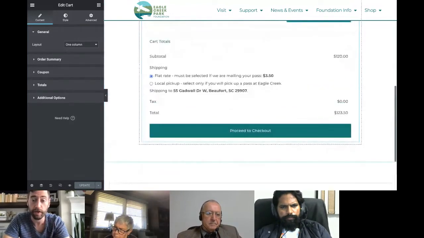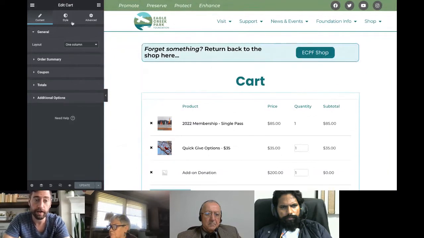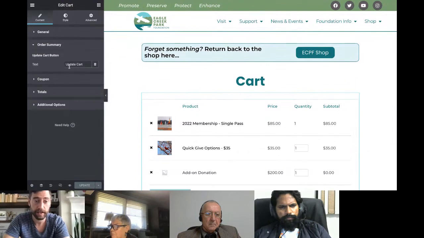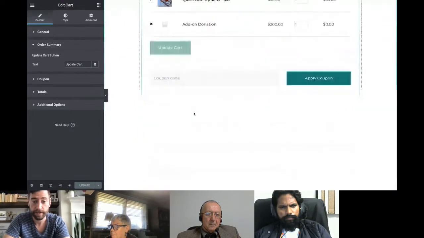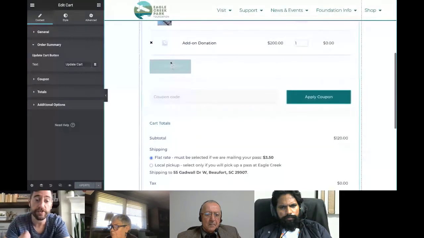So the edit cart widget, again, very simply, this is a page that I built in Elementor. And now, this year, we have the edit cart function. So you can have 1 column, 2 columns. You can edit different things, like the order summary. As you can see right within here, there are certain limitations, right?